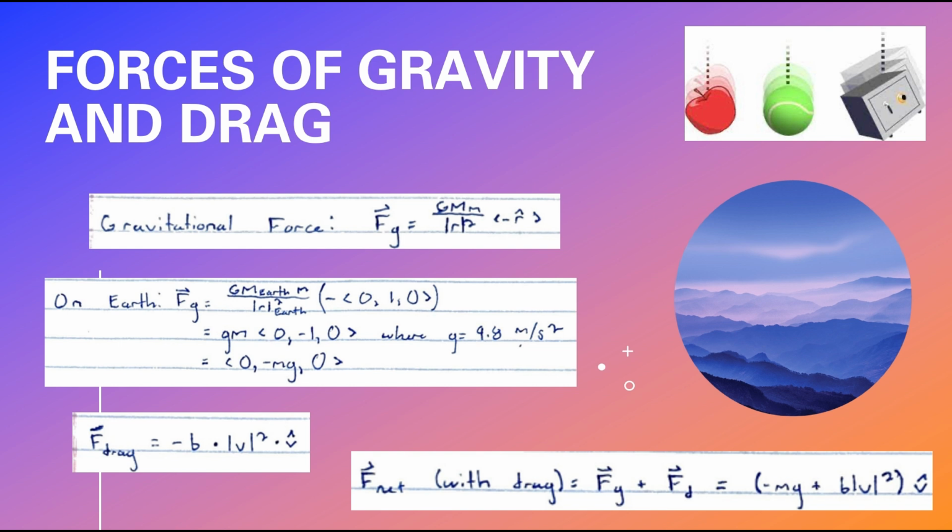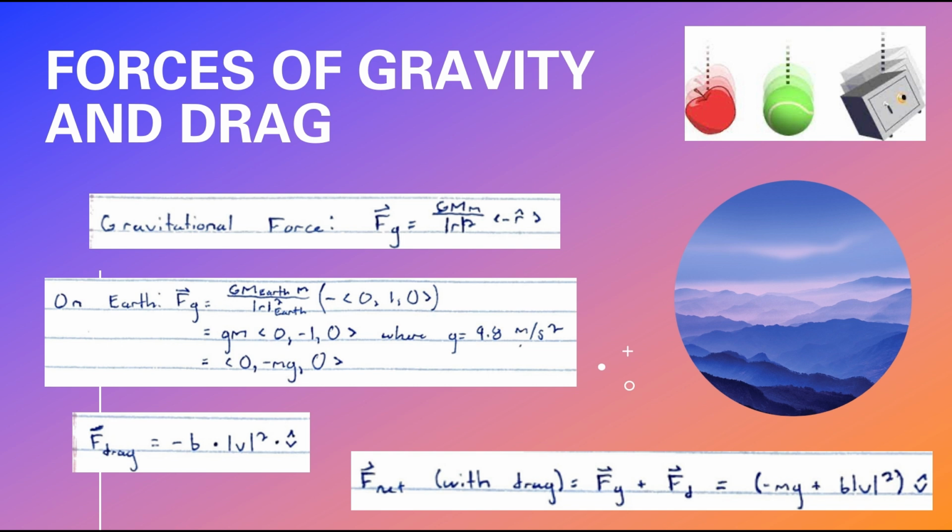So on Earth, that translates to the gravitation constant multiplied by the mass of Earth multiplied by the mass of the object over the radius of Earth squared, where we assume that the distance between Earth's surface and the object is negligible. And that's multiplied by the vector dealing only with vertical movement, which would be 0, 1, 0, because there's only movement in the y-axis. And so if we multiply all that out, we get 0, negative mg, 0 as gravity's effect on objects.